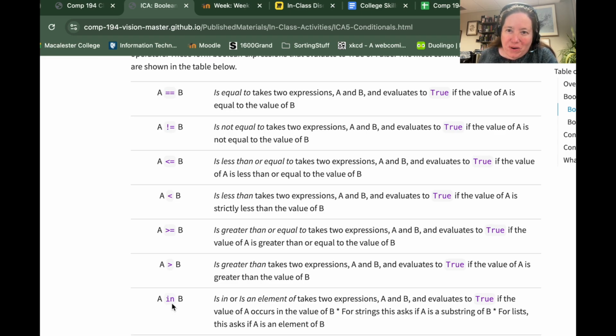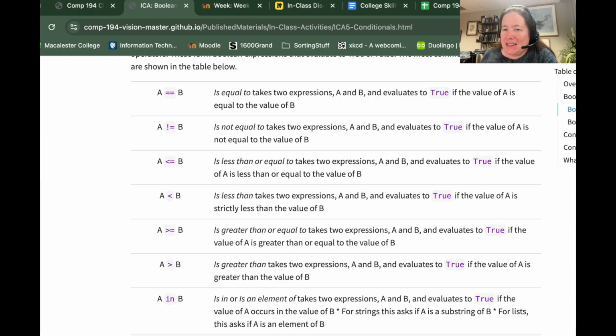We've seen this one already, examples of it. We haven't really talked about how you would use it. So A in B allows us to ask, B has to be usually a sequence type of operator, or a piece of data that holds multiple pieces of data within it, because what we're asking is, is element A in this particular data type? So if we have a string, we can ask whether a substring is in that string. If we have a list, we can say, is A an element of the list, and so forth.